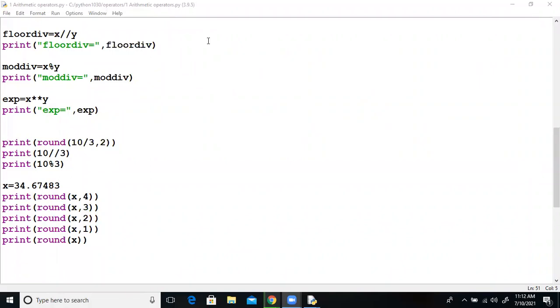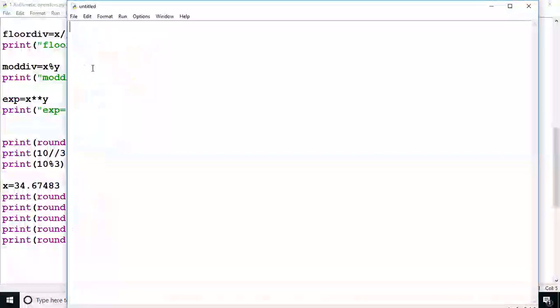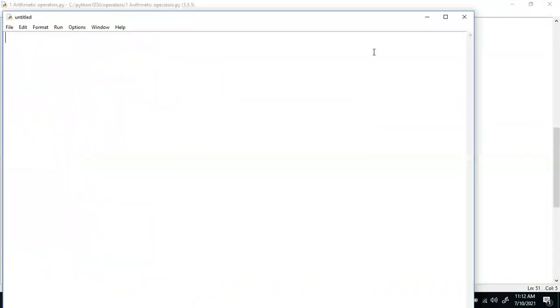Okay, more on arithmetic operations. Observe this.